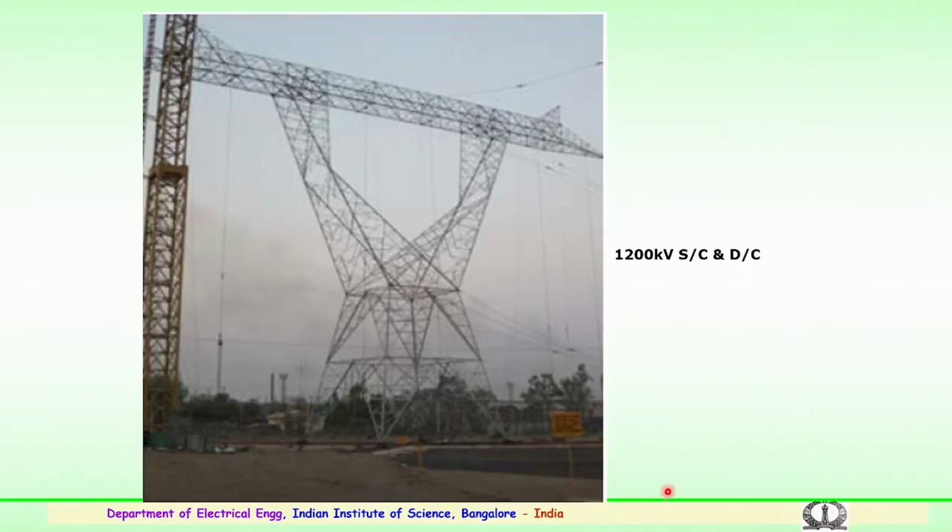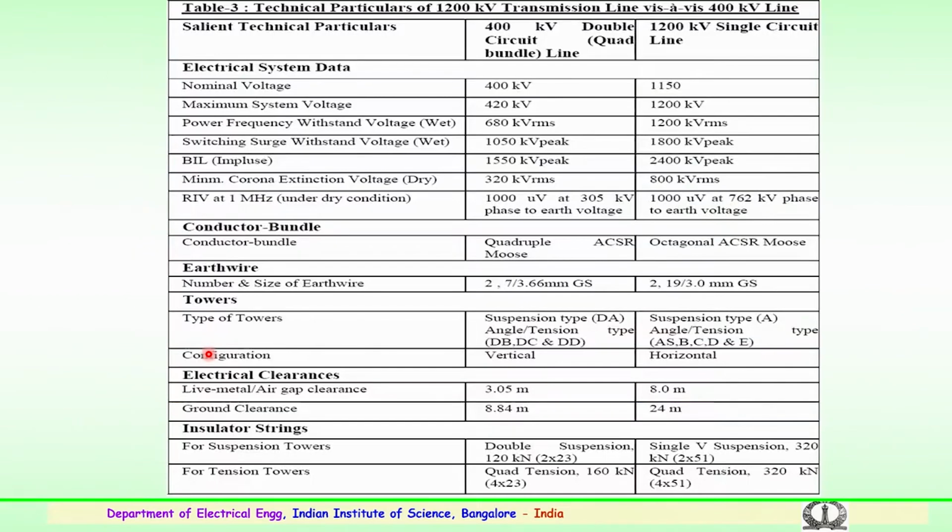This is a representative tower which is used for single circuit and double circuit. Such a big gigantic tower, with a lot of right of way clearances, has to be maintained. So, there is a lot of technology implementation, or advances, in high voltage and ultra high voltage transmission to cater to the power requirement, and also the domestic and industrial requirements.